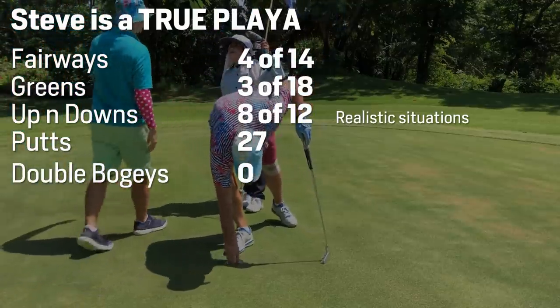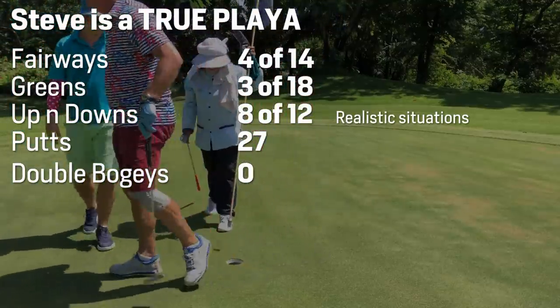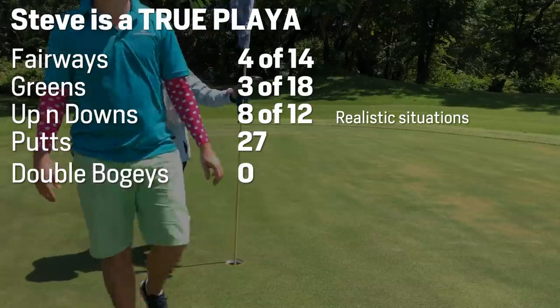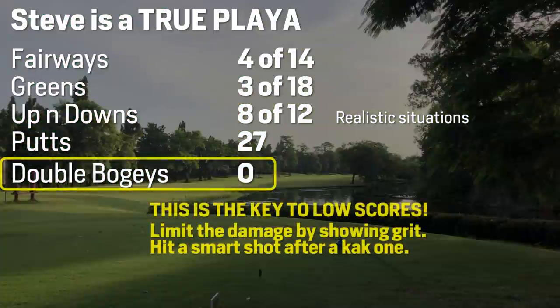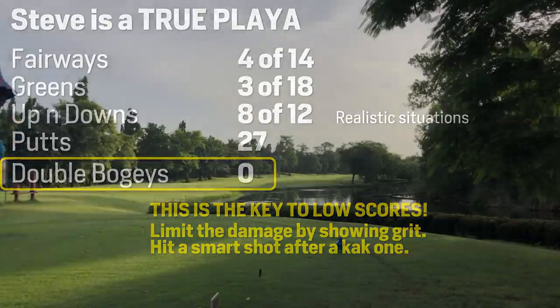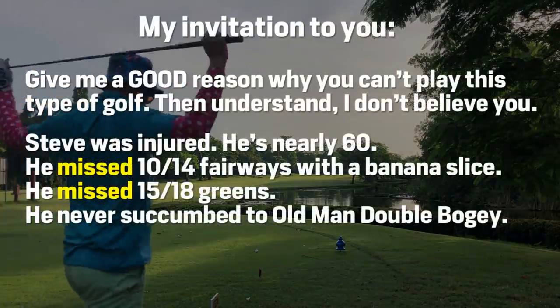Steve bogeyed holes that were low handicap stroke indexes. He took advantage of his short game, and even with the struggles off the tee, he made it work. He just jammed with his shot shape for the day. He didn't fight himself, where a lot of people do, always living in hope of a mythical straight shot. Play your shape, never give up.